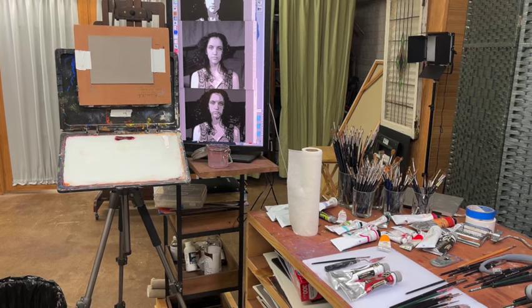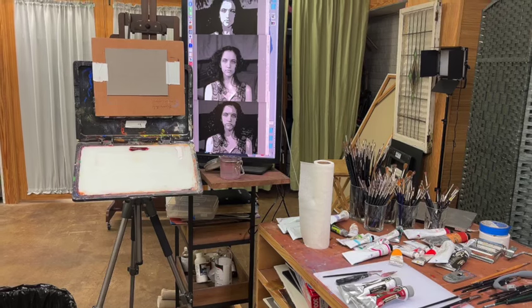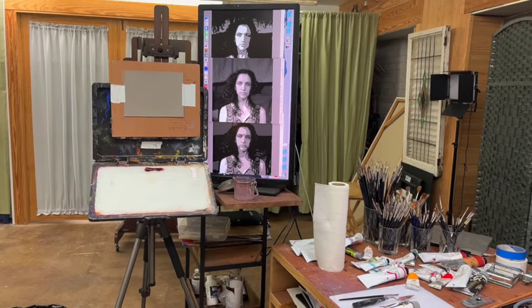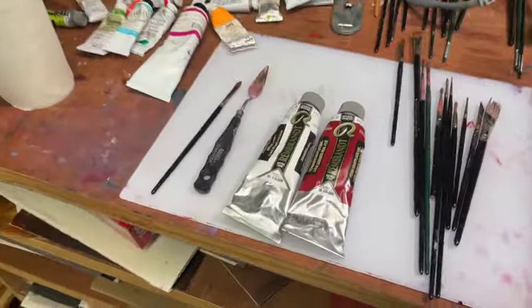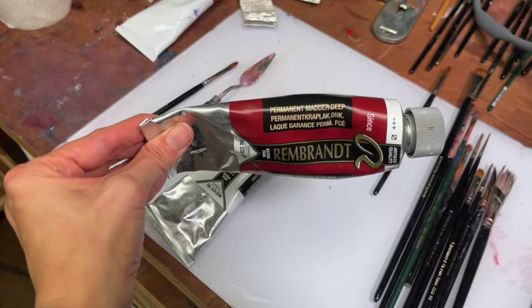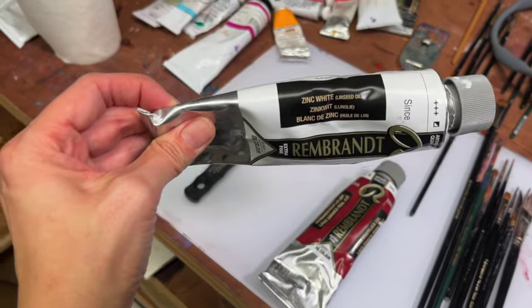I'm going to do a little tiny painting, primarily talking about the basics of thinking about big shapes. And for people who maybe are still trying to figure out how to block in a portrait, I have decided that I'm going to use Permanent Mauve Deep. It is the replacement for alizarin crimson and zinc white.